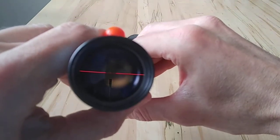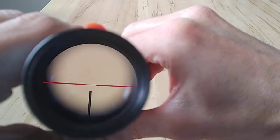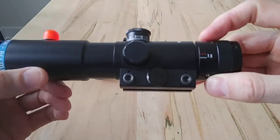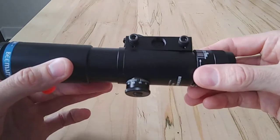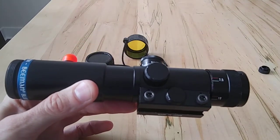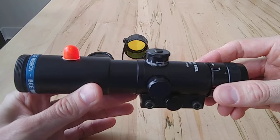It's got a really nice glow to it. The glass is really good quality, and it's well made. It does have a little bit of heft to it for how compact it is. The reason Beeman liked to put their name on it is because it could absorb the high recoil of spring guns from the 80s and 90s — there weren't a lot of scopes out there that would last and take that kind of beating, but this was one of them.